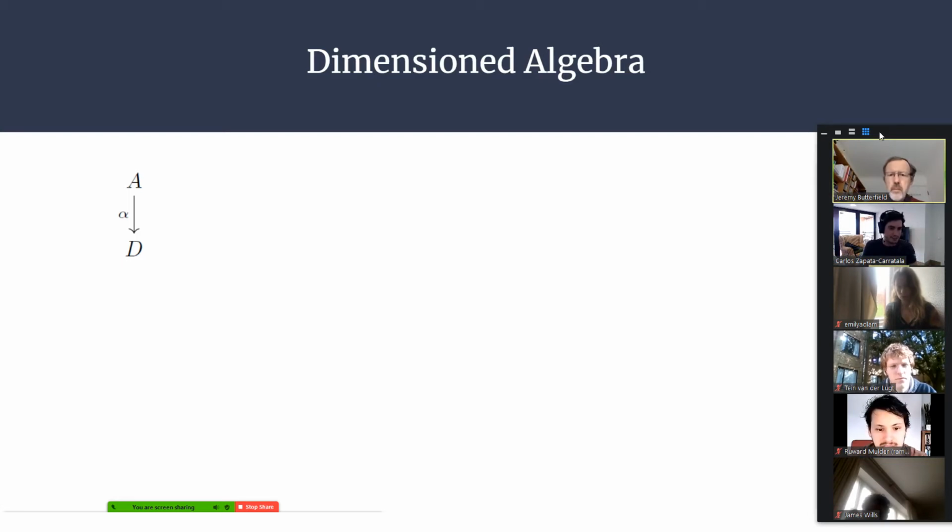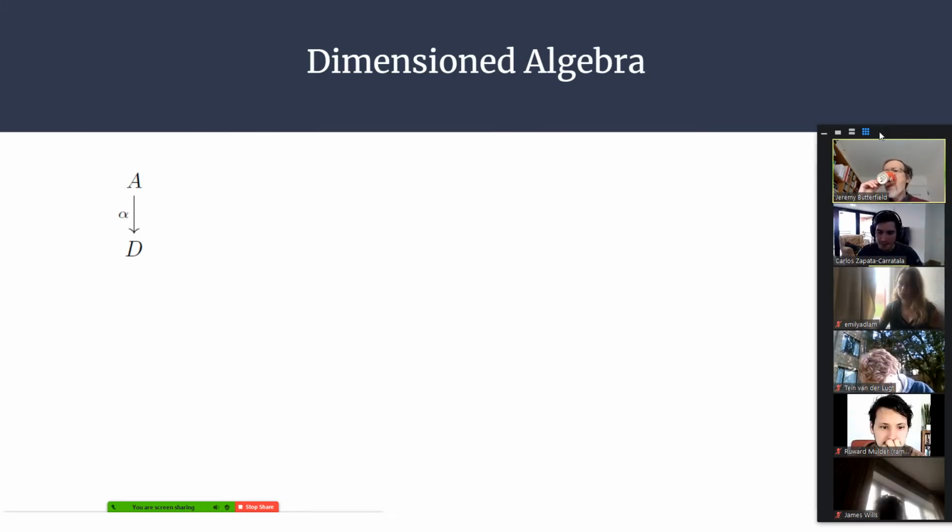The reason why I take it to be a surjection is just mostly convenience, that you don't want dimensions that don't refer to anything. In some sense, A is the whole thing, and you just type A. So from a mathematical point of view, I'm going to try and build a category of such things.